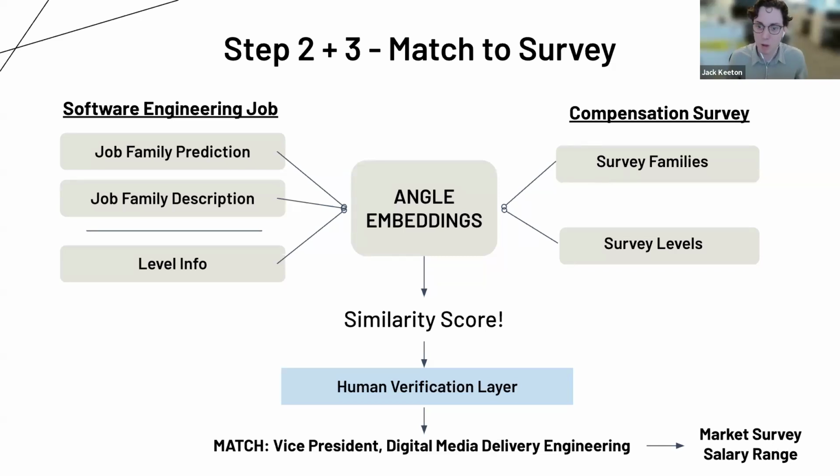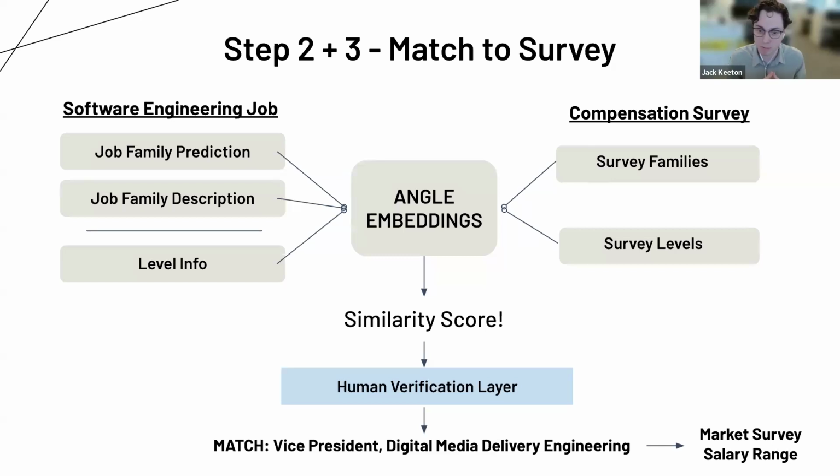And so we feed it to something called Angle embeddings. It's just a name of an embedding model. Again, open source. This is just something that was developed by some researchers at a university. And those embeddings are just giving us our location or coordinates, right? Just like on a map, we're just finding out how close each of these things are, one job description to all of these surveys. And then we get a similarity score, closest gets the highest similarity.